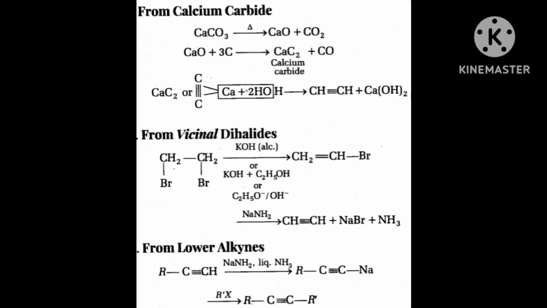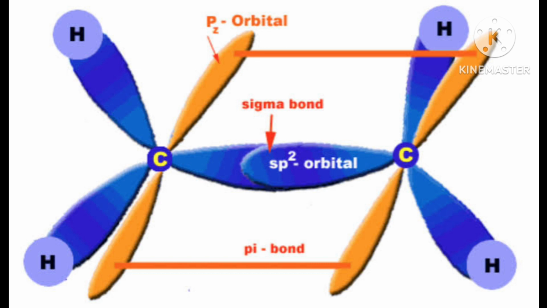Addition reaction of HBr, just for example I am talking about, addition reaction of HBr to symmetrical alkenes. Symmetrical means similar groups attached to the double bond. This reaction takes place by the electrophilic addition mechanism. Already I have told you. Same way, CH2 double bond CH2 is there, plus HBr. Then the same thing will happen.